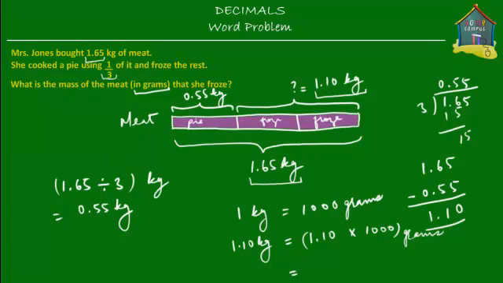And that's equal to what? Well, the decimal point moves three places to the right because you're multiplying by 1,000, which has got three 0s. So this is equal to 1,100, 0.0 grams. Well, this is as good as saying, 1,100 grams. You can get rid of this 0 after the decimal point. So 1.10 kilograms is equal to 1,100 grams. And that's the answer to this question.